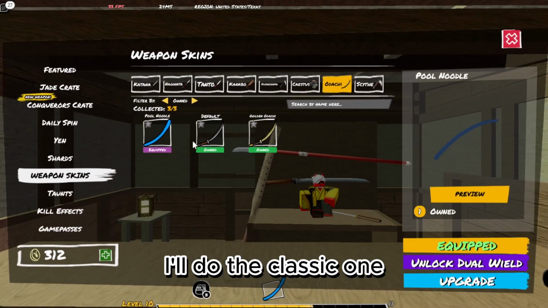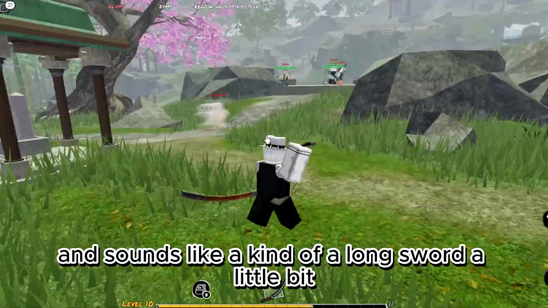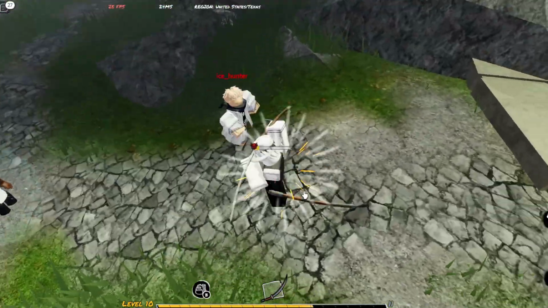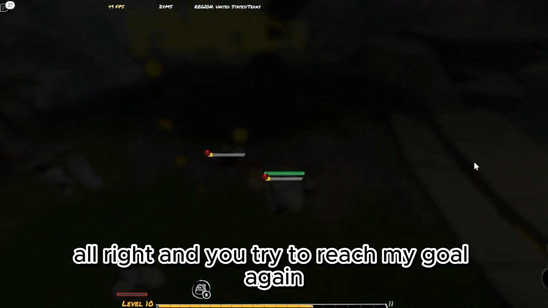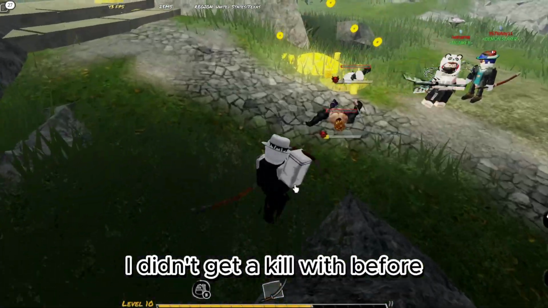I'll do the classic one. So it's like a kind of a long sword a little bit. It's a long curvy low curve sword. Oh no, that's dead. Oh gosh. Oh, I'm dead. Alright. I need to try to reach my goal again. And later I might try to reach my goal with the other one I didn't get a kill with before.